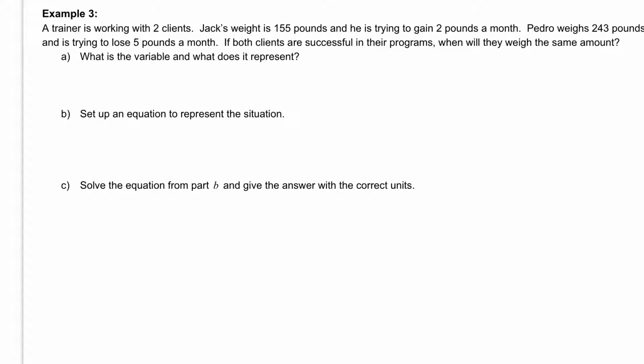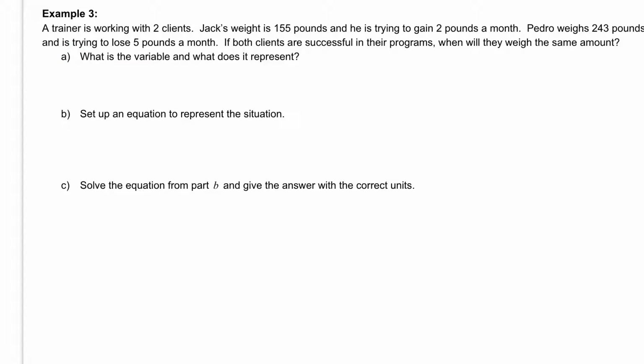In example 3, it says a trainer is working with 2 clients. Jack's weight is 155 pounds, and he is trying to gain 2 pounds a month. Pedro weighs 243 pounds and is trying to lose 5 pounds a month. If both clients are successful in their programs, when will they weigh the same amount?